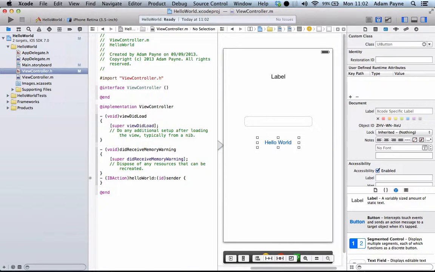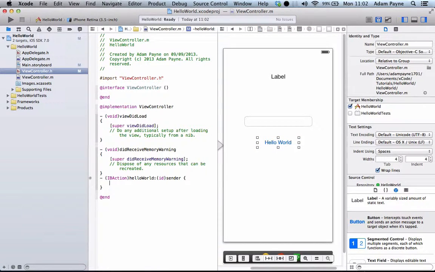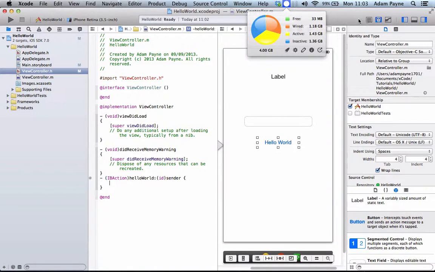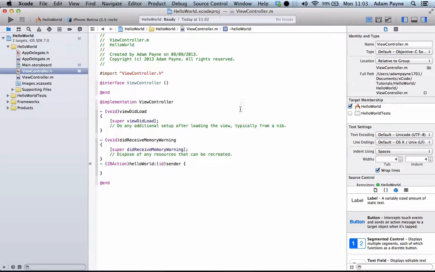Now you notice this has created a new method down here in the curly braces, and if you hover over the little black dot, you'll see it's attached to there, so you know where it's coming from. So that is the view controller and the view connected. So now you can use the code, the class, to make changes to what you see on screen for those elements. So we'll just switch back to normal code view, get rid of that.